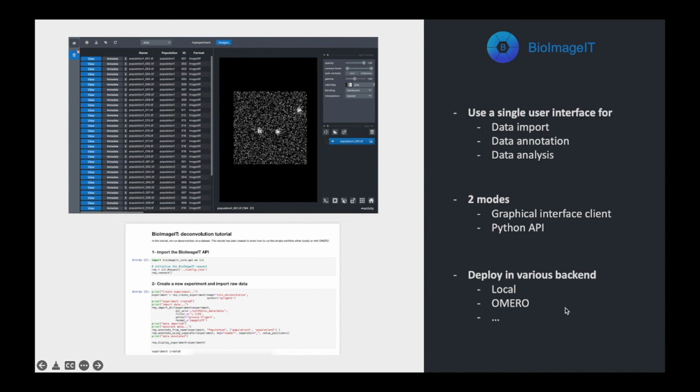And we see that here in this example, we deploy it in the OMERO database. So everything is stored on the OMERO database, but of course, just by changing the configuration file, we can deploy the same pipeline in different systems.